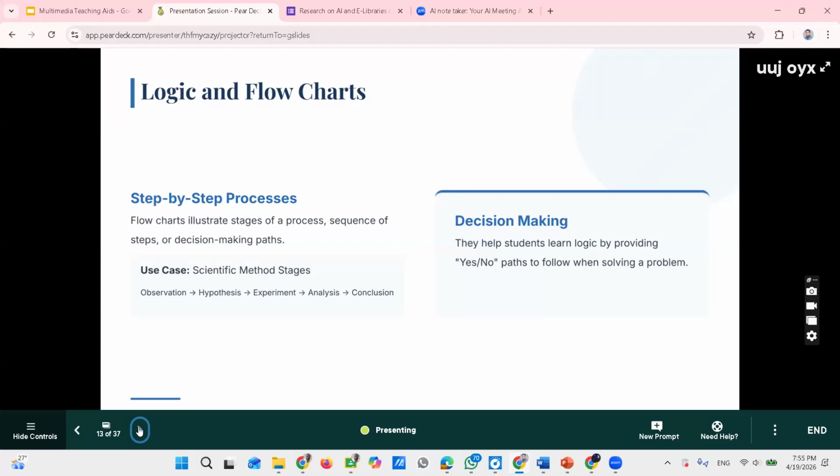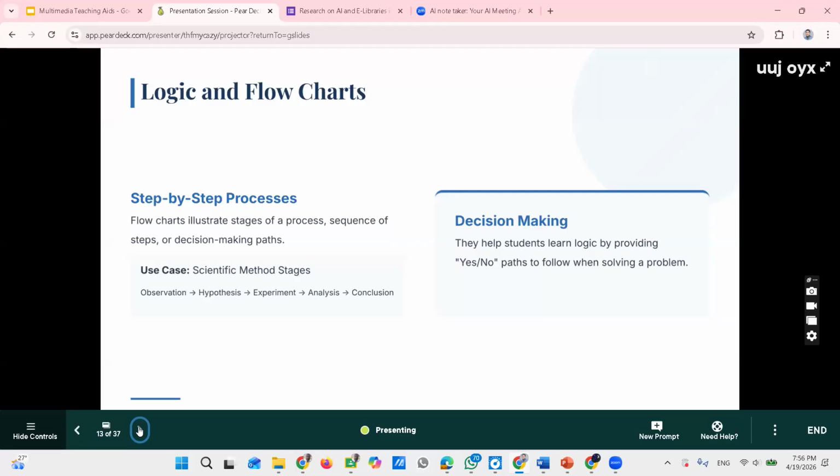It's a step-by-step process. Flowcharts illustrate stages of a process, sequence of steps, or decision-making path. These are the main three: the stages of process, sequence of steps, and decision making.